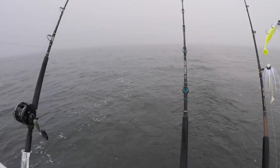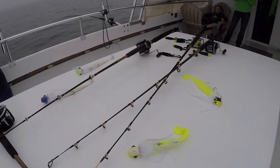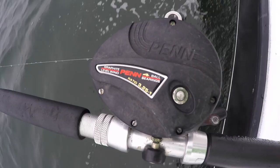Only got 8 of the rods up there. Or less, maybe. Putting it back on the planer board. That's what that sound is. Monster baits here. And check out the gear ratio on these. This reel is super low, 3.25 to 1 gear ratio right here. Gives you that leverage when you're fighting that fish, the winching power.